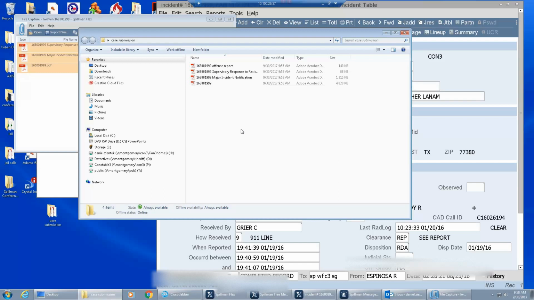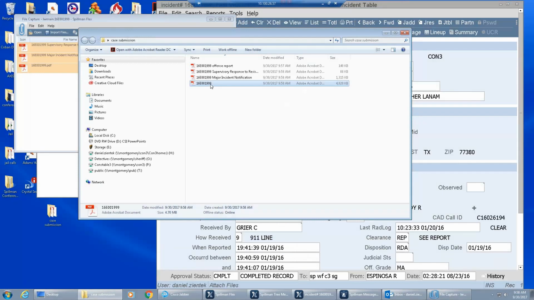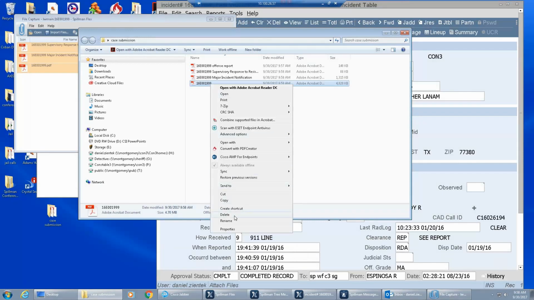Now if we notice on this one here, it doesn't really have a description as to what it is that I'm looking at. So I'm going to open that, and I see that this is McCrae's witness statement. So I'm going to close this out because it can't be open when we edit it. I'm going to close that out, right click on this and go to rename.